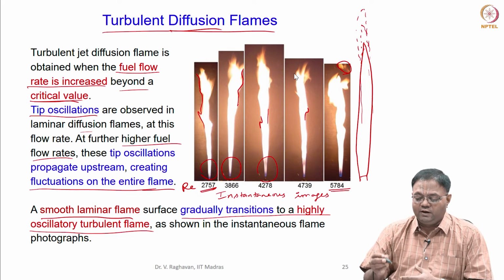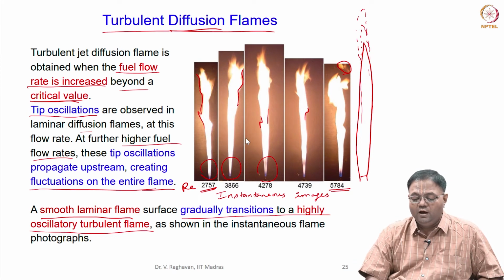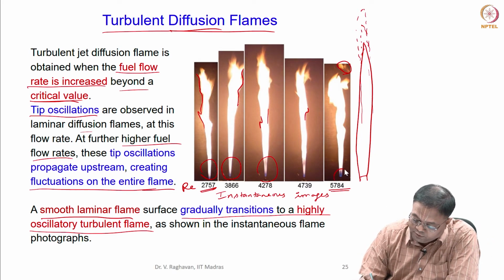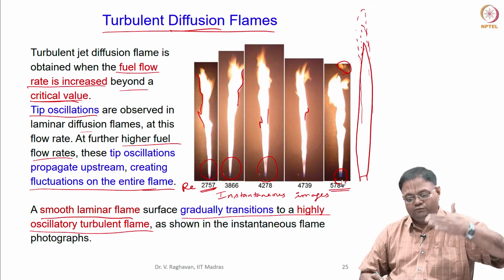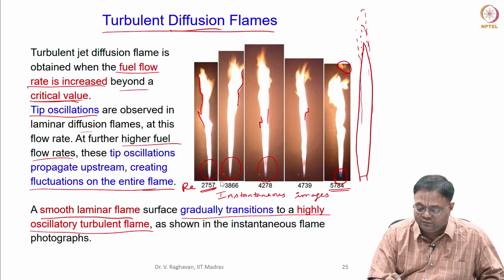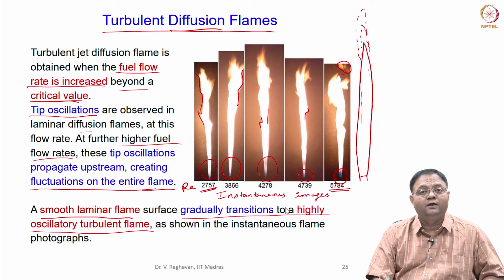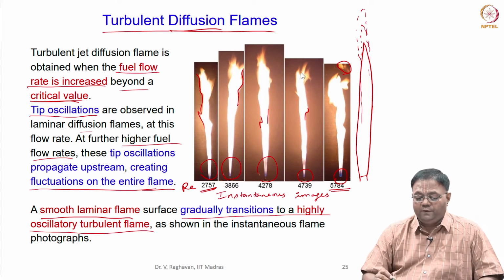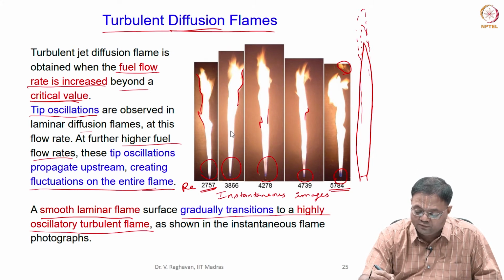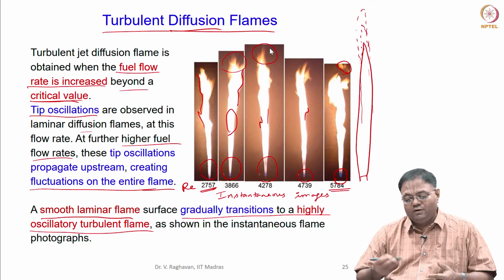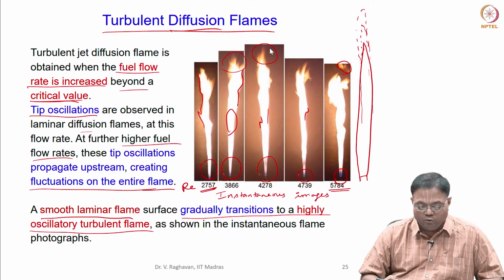The first thing we can easily observe is that the smooth surface is not there anymore, and the flame is oscillatory. You can see that after a particular point this flame tip will move away, it will lift off. But when they are attached, you can see a bluish flame present at the base of the flame, and again the same features like a luminous part here. There is no smoke escaping for this particular Reynolds number range, but if you increase it you can also see smoke coming out of that and so on.